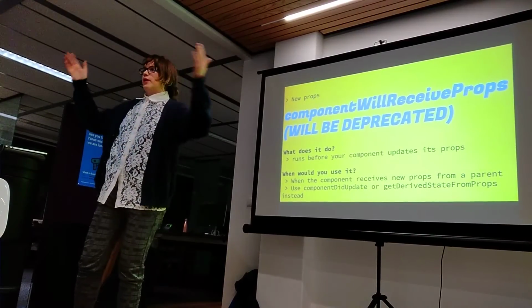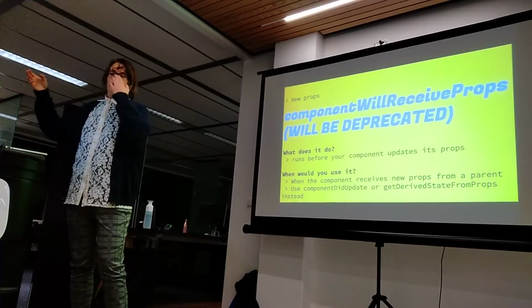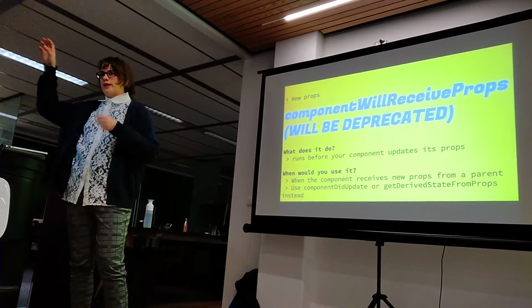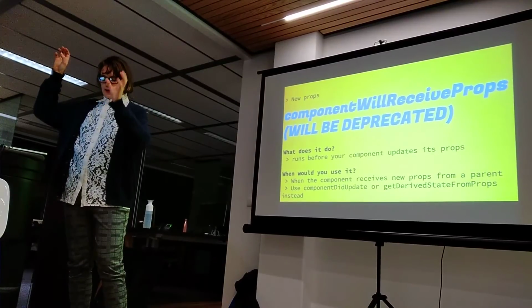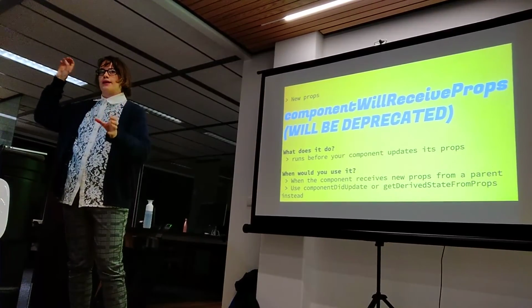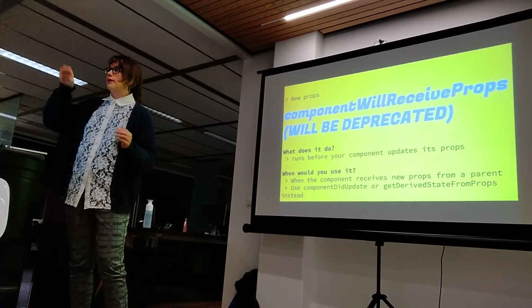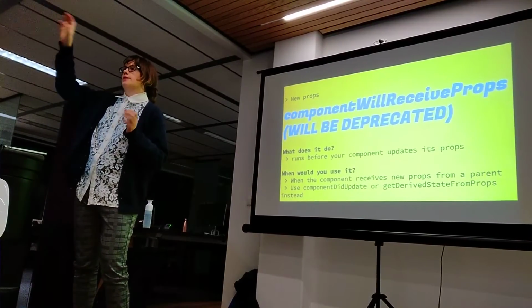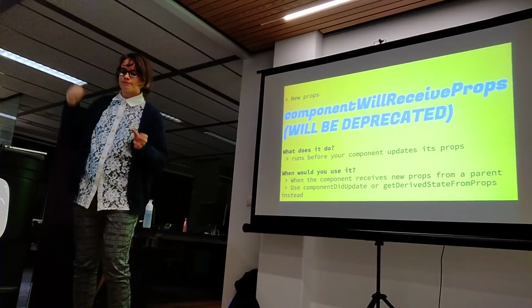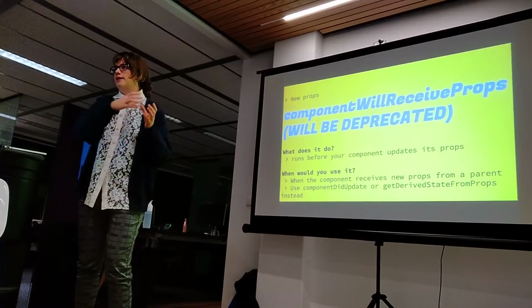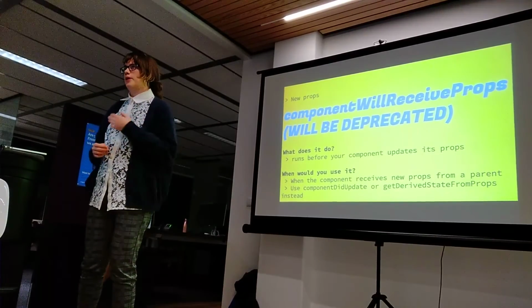So maybe, for example, you've got a car booking app, and the user selects a time, so maybe they're checking on Saturday, and there's a downstream component that responds to what's changing there. Then maybe they select a new time, so let's actually have a look on Wednesday. Okay, new props are coming in, so you've got to update that car list and just show the available ones on Wednesday.